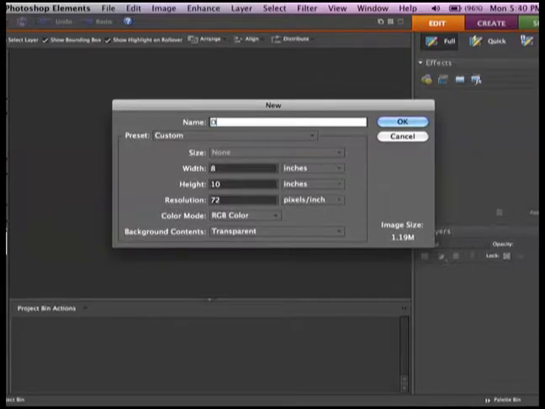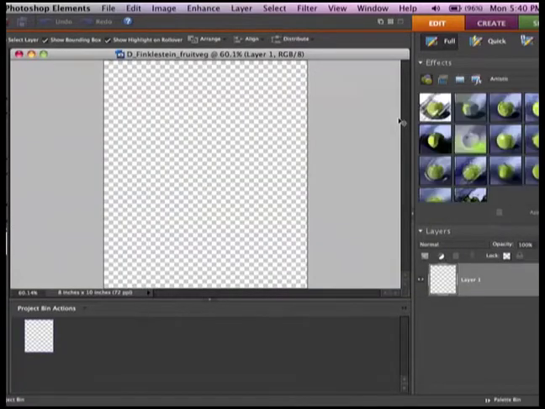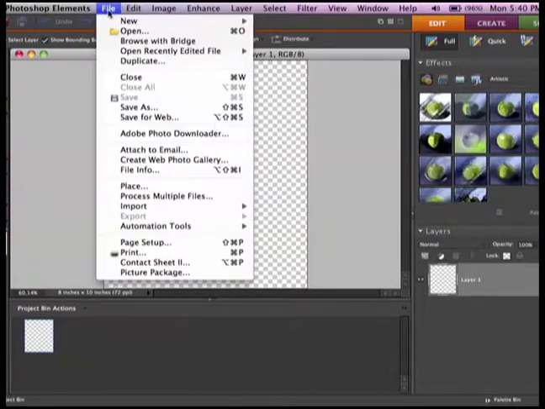Set that, and then it's time to give it a file name. The protocol of file names is extremely important to keep files organized. So period underscore last name underscore and then the name of the assignment, Fruit Veg. Click OK. So here's my stage. Down there it says my dimensions, and there is my project in the project bin.